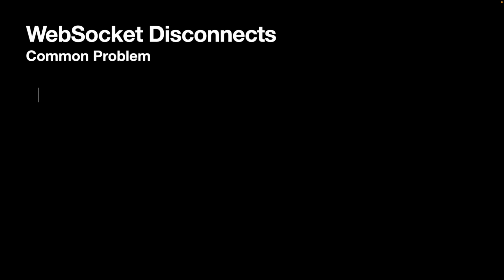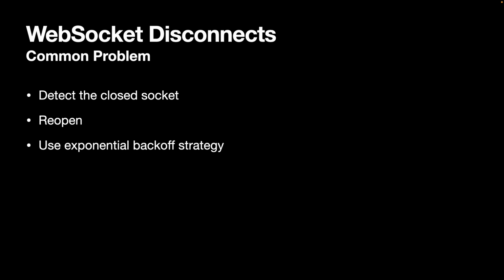When this happens, the client needs a reconnection strategy. Typically, we need to detect that the socket has closed and reopen it automatically, using exponential backoff to avoid overwhelming the server with repeated reconnect attempts. On iOS, URLSessionWebSocketTask does not handle reconnects automatically, so you have to implement this logic yourself. The same applies for OkHttp on Android.